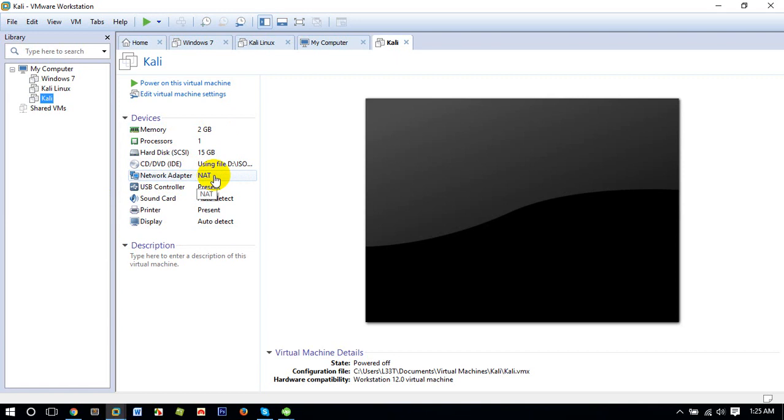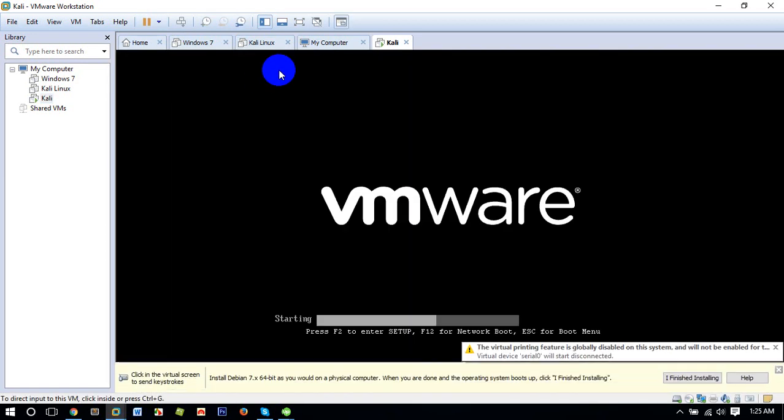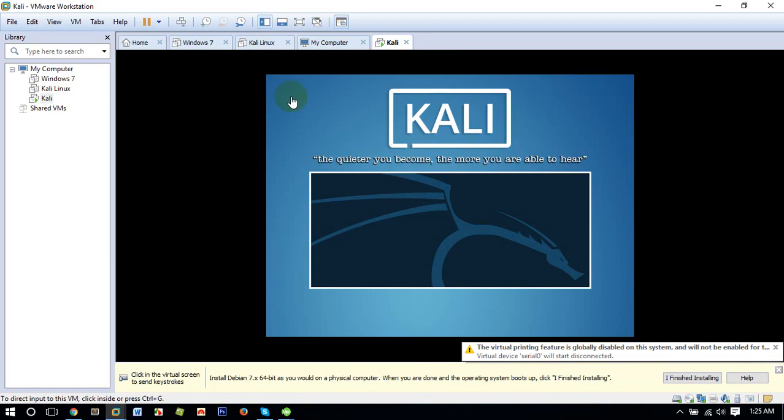If you use this NAT mode, you will automatically get an internet connection from your host computer if it has any internet connection. Now click on power on this virtual machine, and it will open your Kali Linux machine.